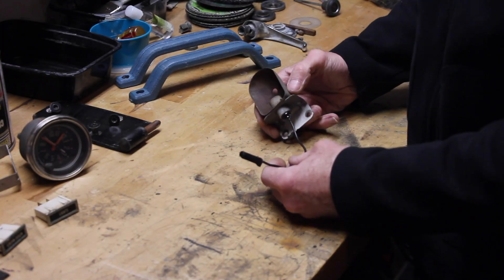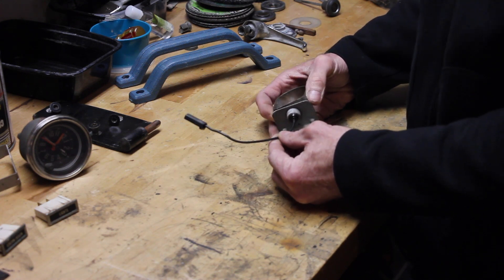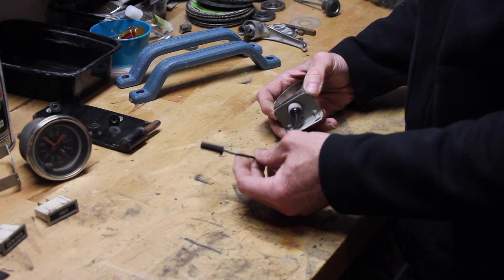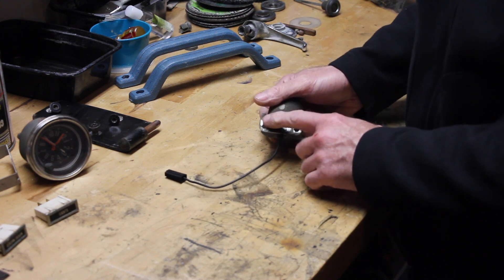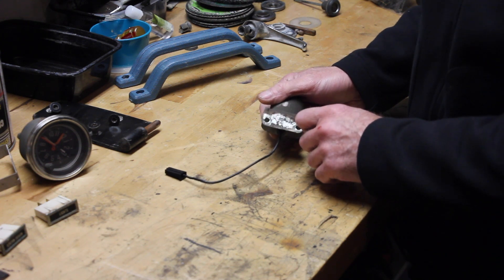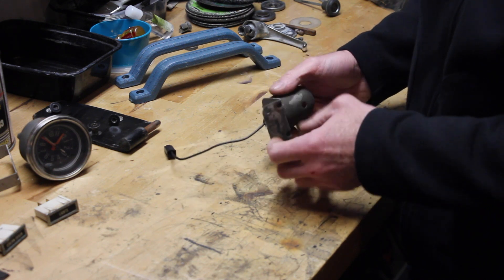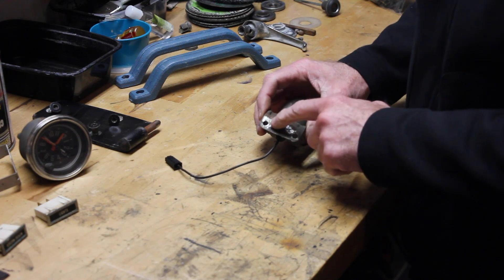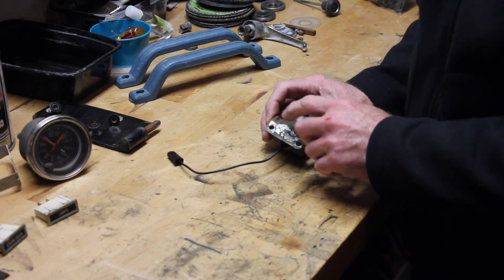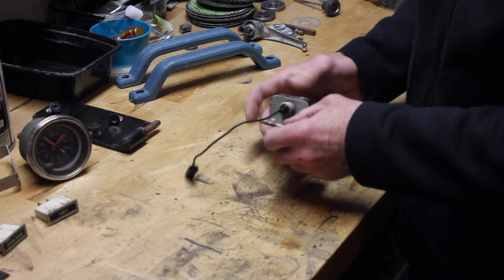The Underhood Lamp Lite is a fairly simple mechanism. You've got two real main things that power this or complete the circuit. You've got your main power line — I'll show you later what this actually connects into. And then you have the housing itself, which is the grounding mechanism for connecting to the hood. When we restore this thing, we want to make sure we have some exposed metal on the back part of this plate that connects to an exposed piece of metal on your hood. Otherwise, you won't be able to complete the circuit and the light won't actually operate.